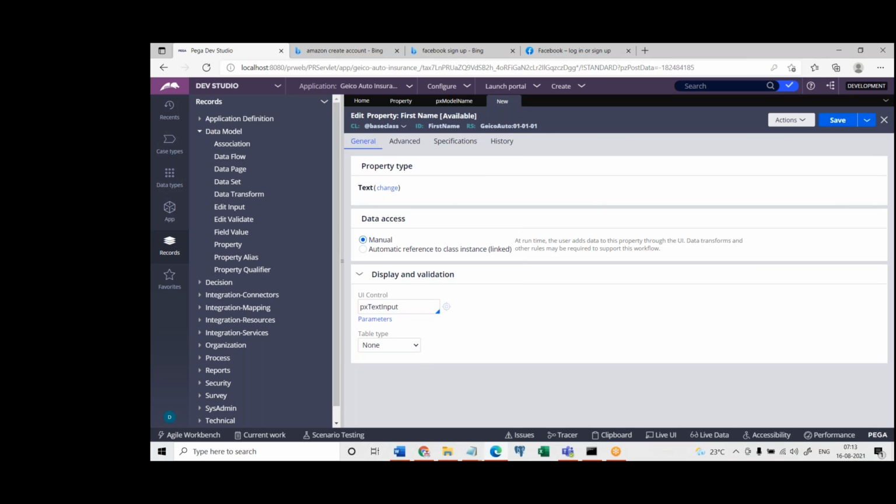Just only bother about the fact that you are going to have properties. Created properties are going to hold the values during the application runtime. We will be creating properties before we want to use them in the application, and each property is going to have a property type. So just keep this property aside.